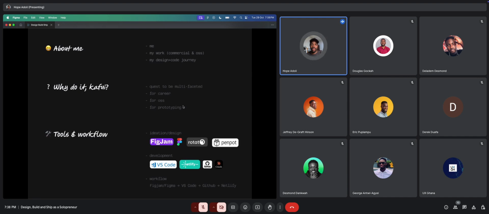And then for development, the usual guys, VS Code. I don't really like to worry myself thinking about any other thing. VS Code is very good. I remember using Sublime Text somewhere in the past, but then peer pressure pushed me to VS Code, and I've been there since. Netlify has been my go-to guy for hosting my website. They have a free version and they have drag and drop options, and they have options to connect to GitHub and all that. And this new in the past few months, Claude, which I've always had big issue.